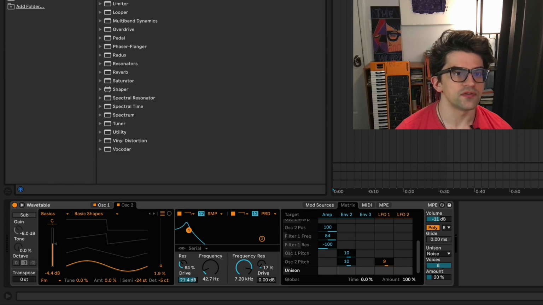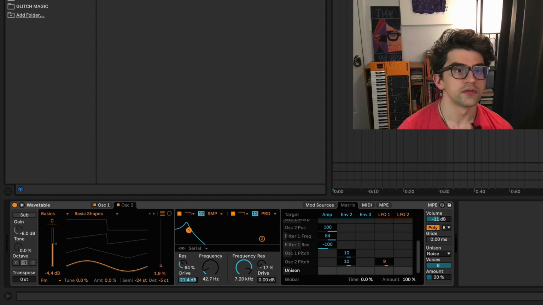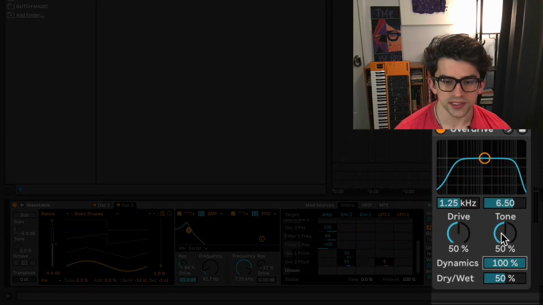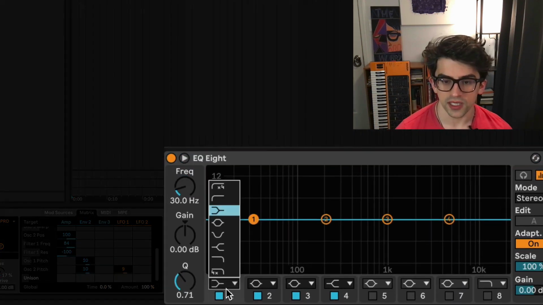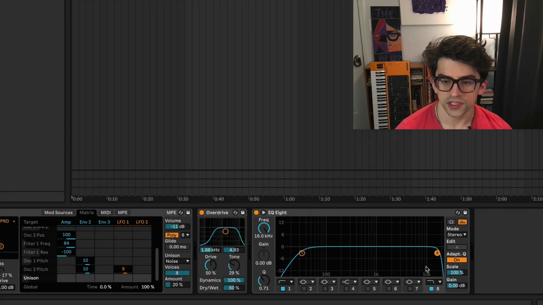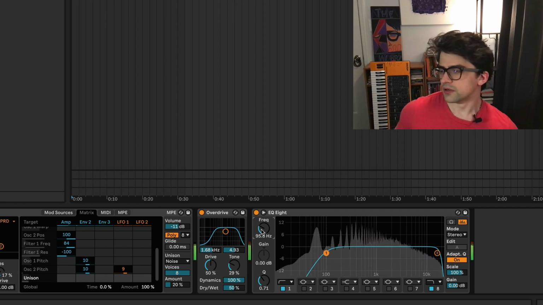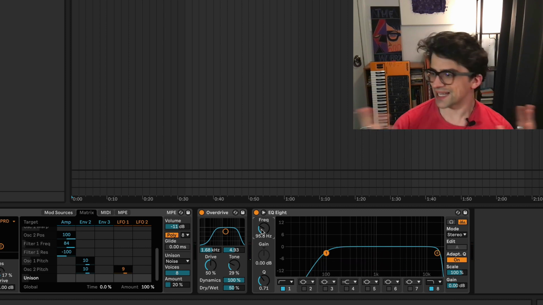Let's start adding some effects to further shape this thing. Next up, we're going to need overdrive for sure. And again, I would maybe turn up dynamics. I turn the tone down a little bit. Drag the little yellow graph. So here I will usually just do a high and low roll off just for some cleanup. Here you have a nice little control depending on how much bass you want to have. Might make sense to cut out lows, might make sense to leave it in, kind of depends on the context.